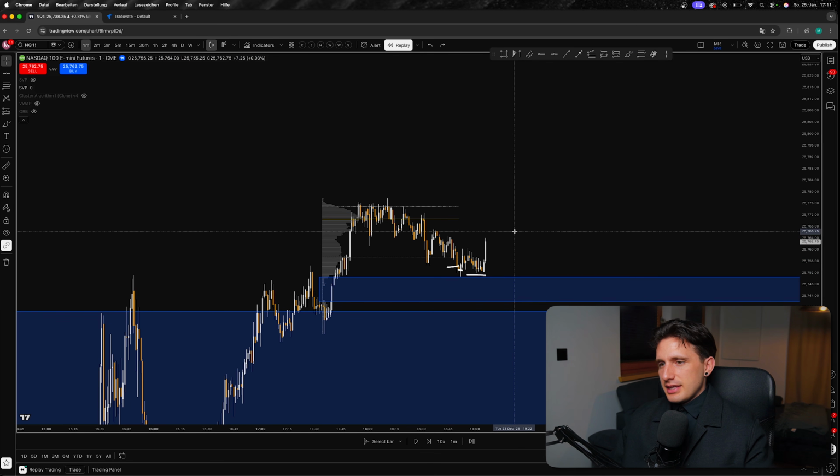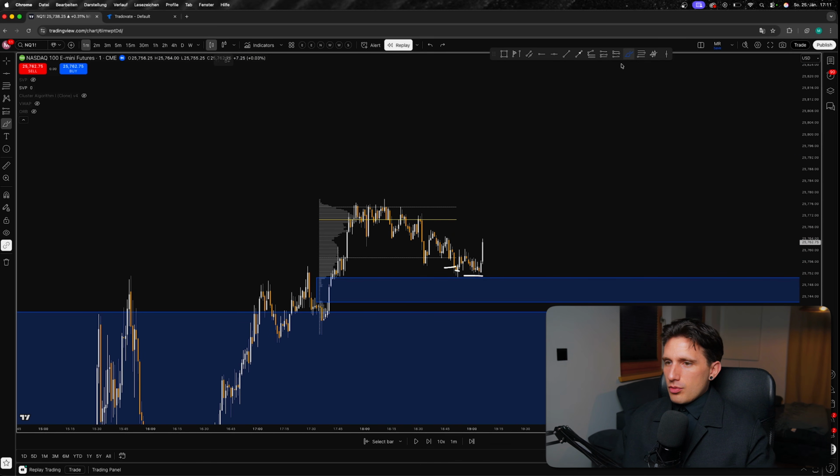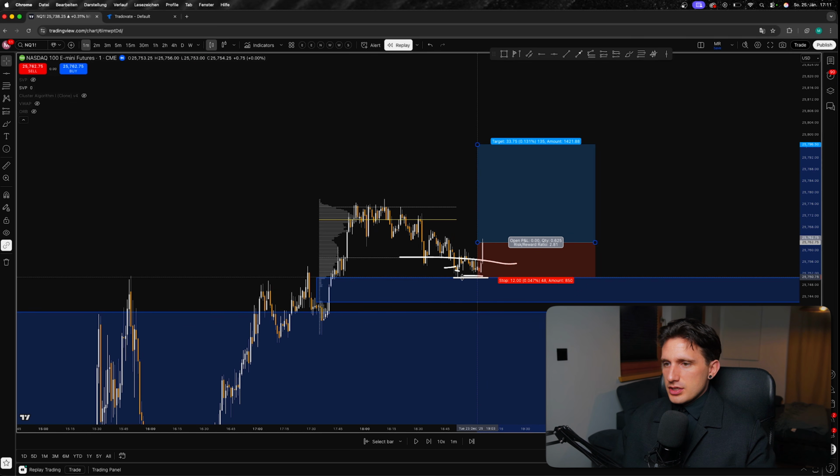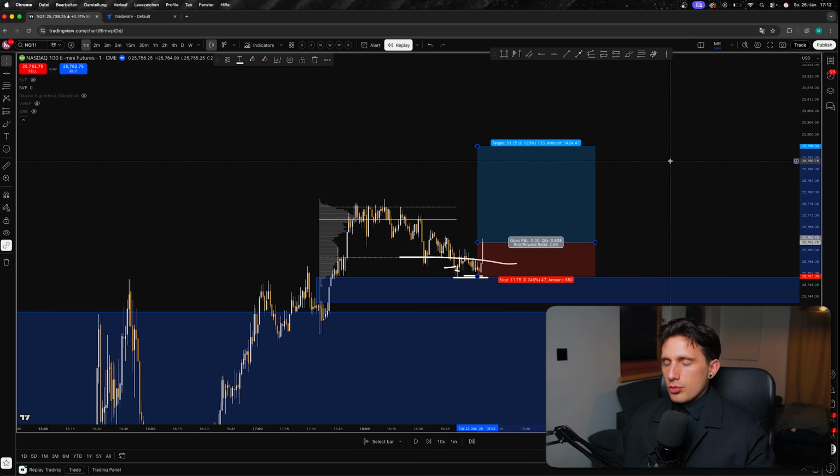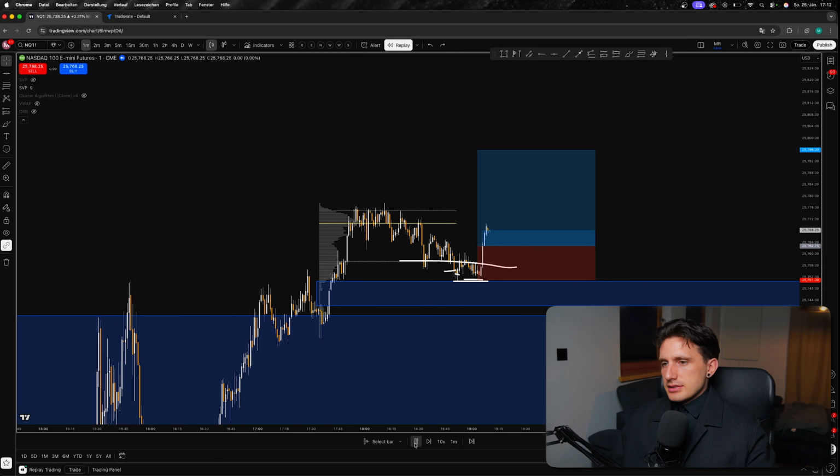And this should definitely be your trigger to go on a long position, because we cannot stay underneath value area low. We are testing low volume, and now we are snapping back into this value area. Now this should be your sign to go on a long position. Stop loss underneath this low right here, and now you can target either point of control or value area high, or you can watch out if the market breaks value area high, and hold for higher value. So let's play this out, see what's happening, guys.